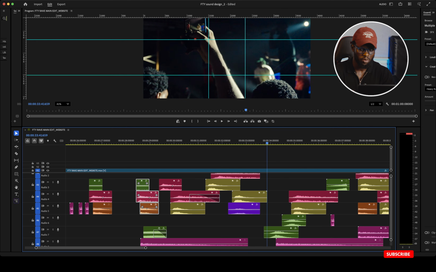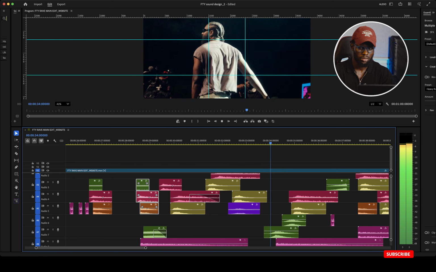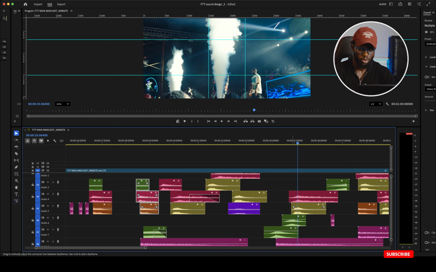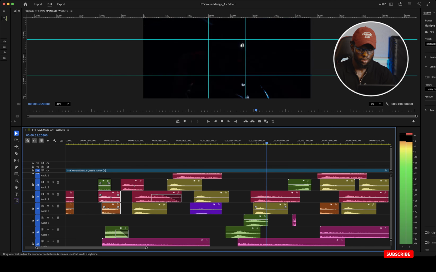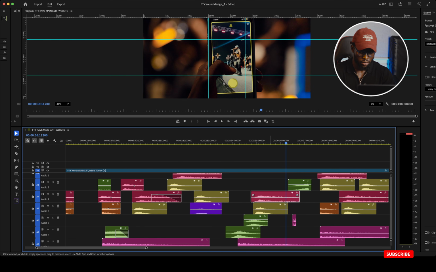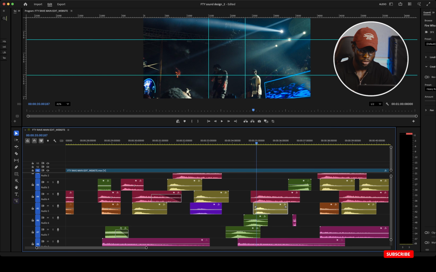Whooshes for the movement, whooshes for the smoke. Also, I added this sound effect, fire whoosh, for the fire and the smoke as well.